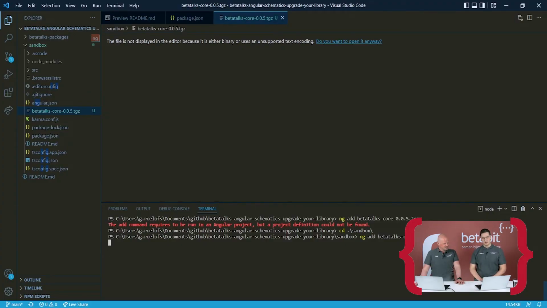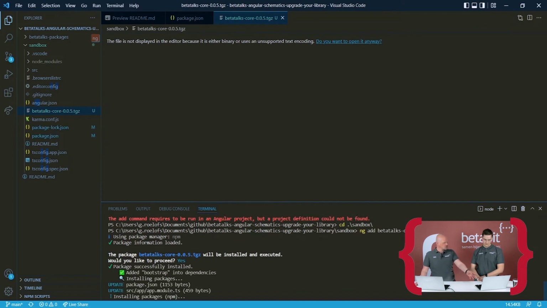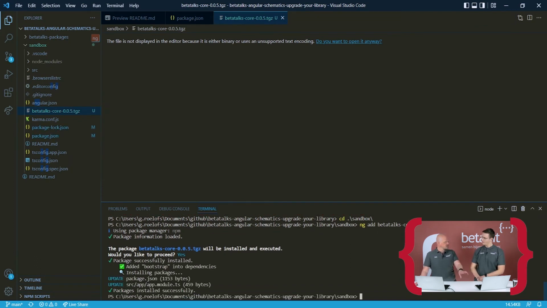And it will run my ng-add schematic. It's going to tell you the package is going to get installed. I will say yes. So even actually installing the package also runs the ng-add schematic right here. I have run a schematic because I've been given feedback that it installed, updated my package.json, and modified your app module. So it's done magic.